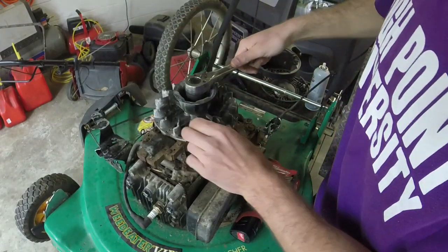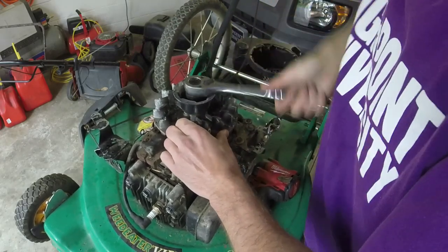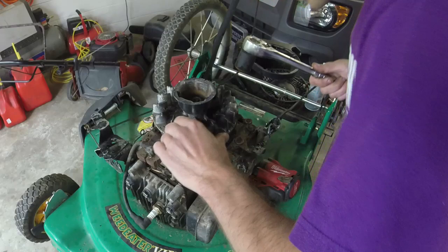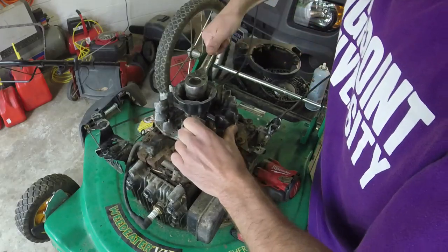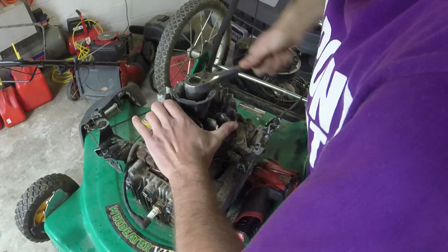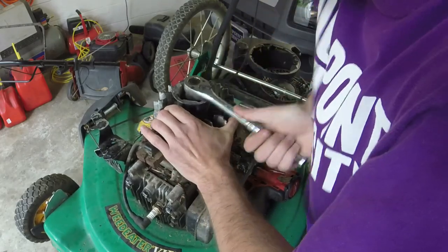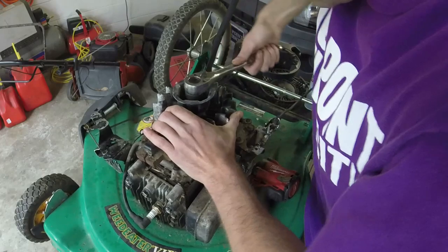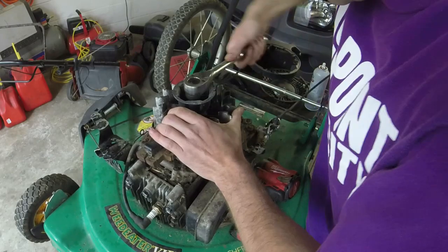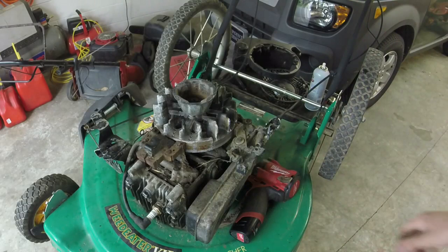I'm going to very gently, very easily make sure that we get these threads in. Alright, so very gently, very gently. Remember, these threads had a bunch of rust and stuff on them too, so that doesn't help matters. Alright, we got past that, so that should be a lot easier for us now. It gets tighter. Alright, now we'll impact it the rest of the way, because that's a little bit easier to do.